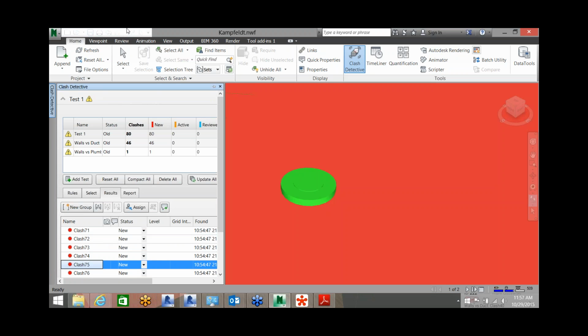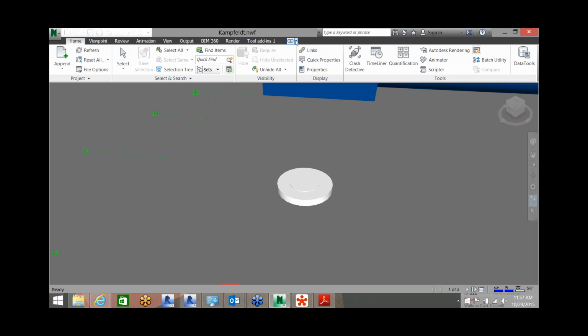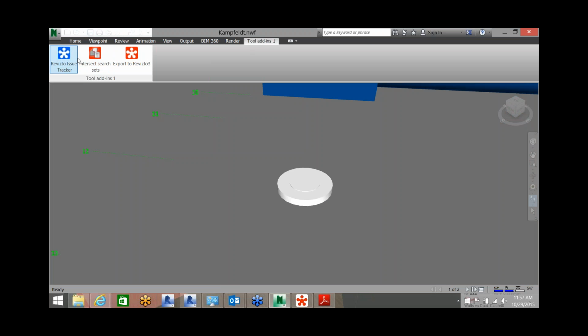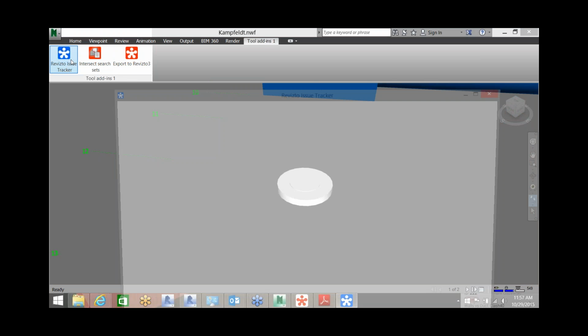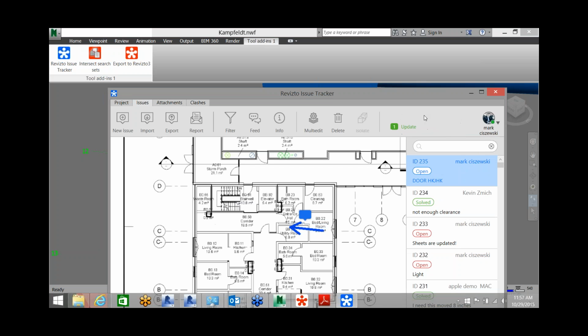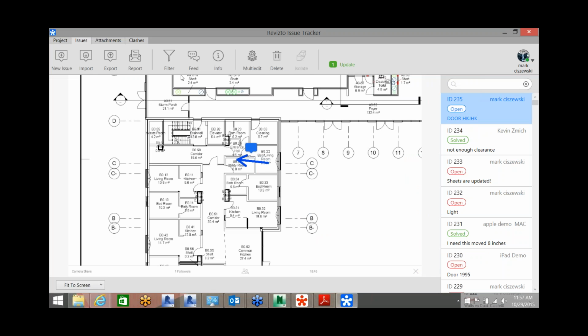From here, I'm just going to click off of Clash Detective, go back to our tools and add-ins, and see this Revizto issue tracker button. I'm just going to click on that. I'm going to select the project, which is the Campfield Architecture project that I'm in. I'm going to go over to the Clashes button right here.